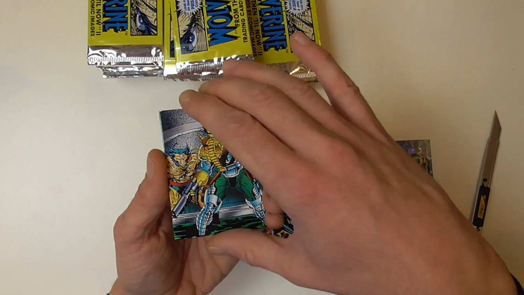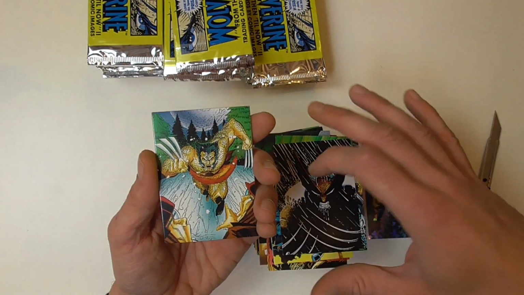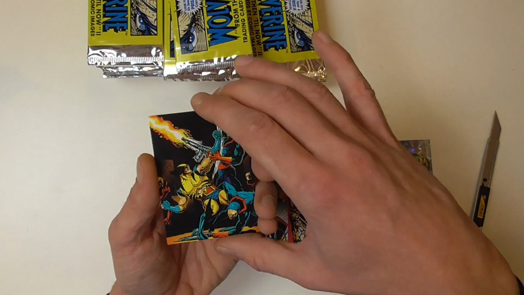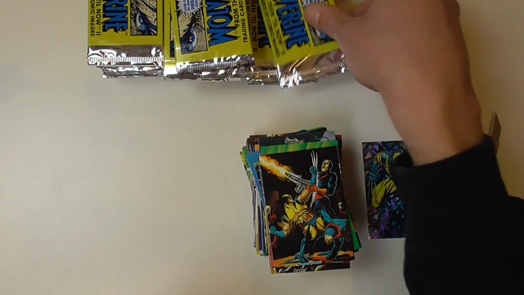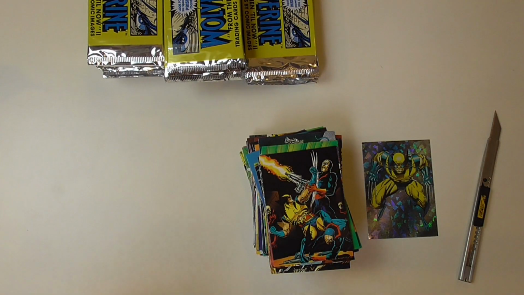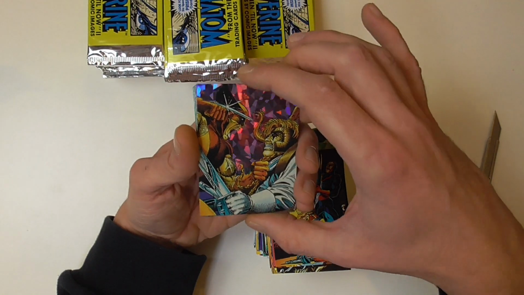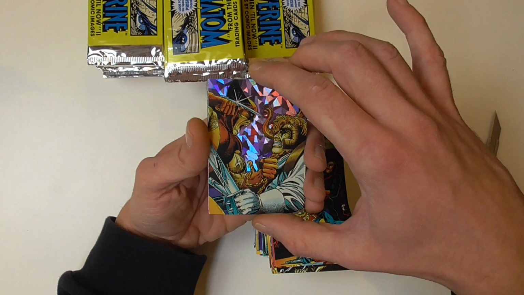Sabretooth versus Shiva, Maverick, Wolverine and Beast, Sam Keith Wolverine, Rob Liefeld, Barry Windsor Smith, Weapon X, and Wolverine versus the Hellfire Club. Oh, and another Prism card. This one looks better. At least the Prism doesn't seem to be as speckled as the previous one.